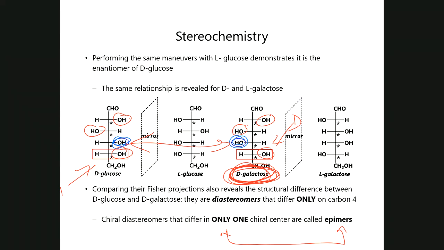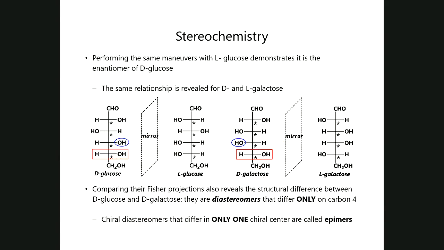So if you then try to build the structure of L-galactose, well, it's the mirror image of D-galactose. So again, observe, this is different, and this one's inverted, and this one's also inverted, and this one's also inverted. All of them are backwards, right? So this is why, if this is D-galactose, this is L-galactose. Why is this D? Because this is to the right. Why is this L? Because this is to the left, okay? And why are they galactose? Because they differ from glucose on carbon number four, D with D, L with L.